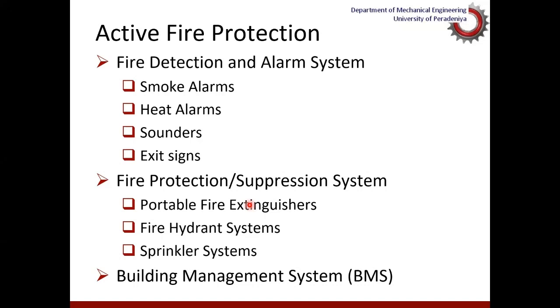For example, whenever there is a fire, these modern buildings shut down the air supply, the air handling units of air conditioning systems, for example, so that the air supply and the fire going through these ducts and entering different compartments can be restricted and things like that. So it is very important to have integrated systems like that. So in most modern buildings, we have this building management system, which integrates all subsystems of buildings, not only the fire detection protection system, but also other systems like air conditioning and various other lighting systems and things like that, which are interconnected and centrally controlled.